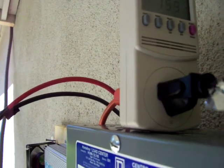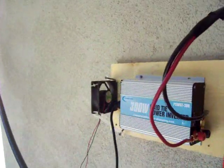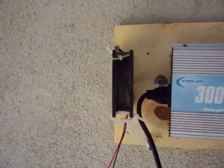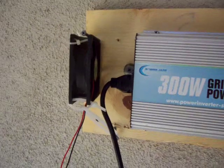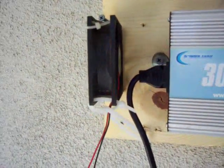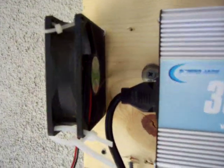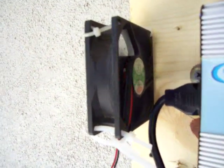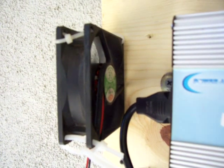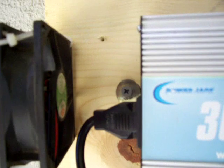It was getting hot, so I said, I've got to do something about it or it's just going to burn up. What I did is I had a couple of 3.3 watt panels I put together to make them 18 volts at 6 watts, and I put a PC case fan on it that I had, and got it into the vent here — and it's staying pretty cool.